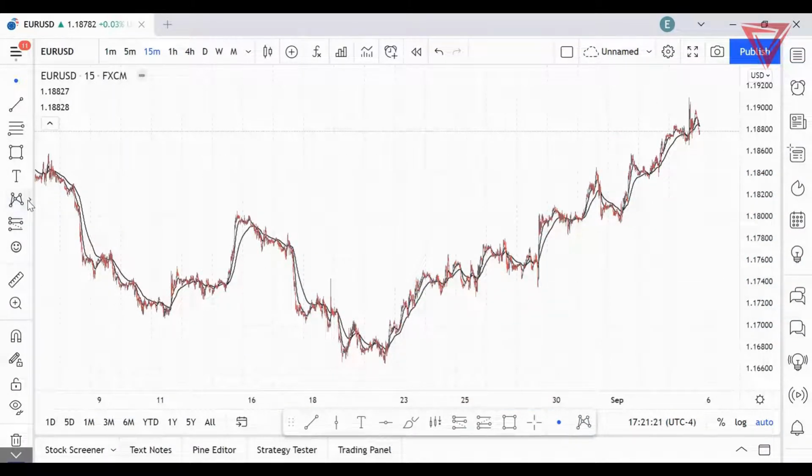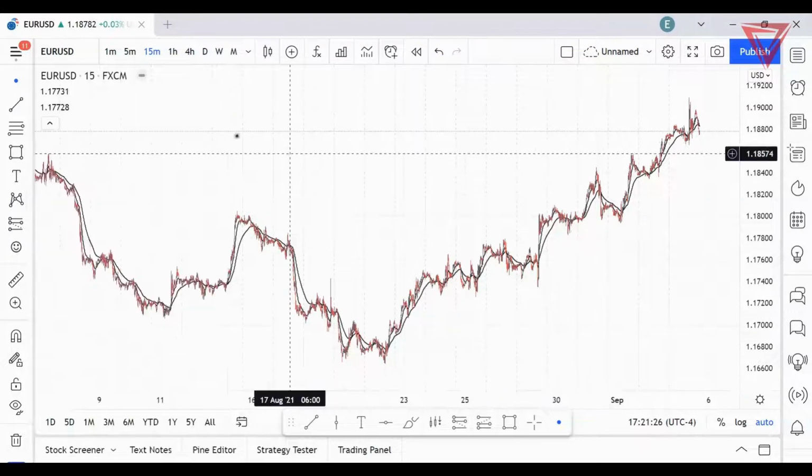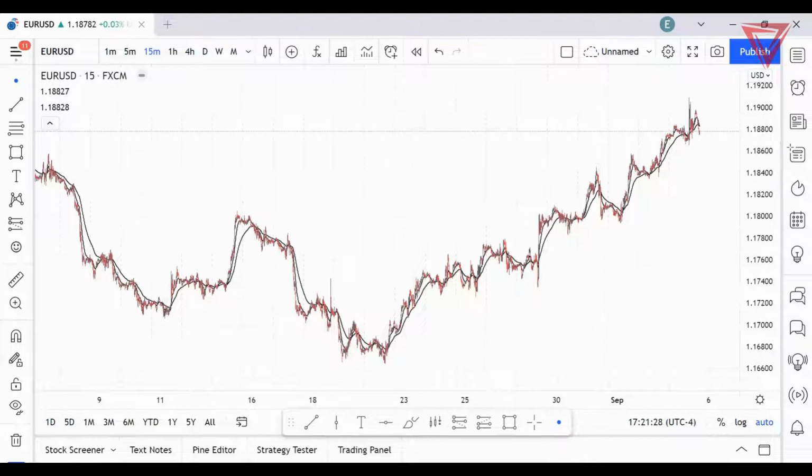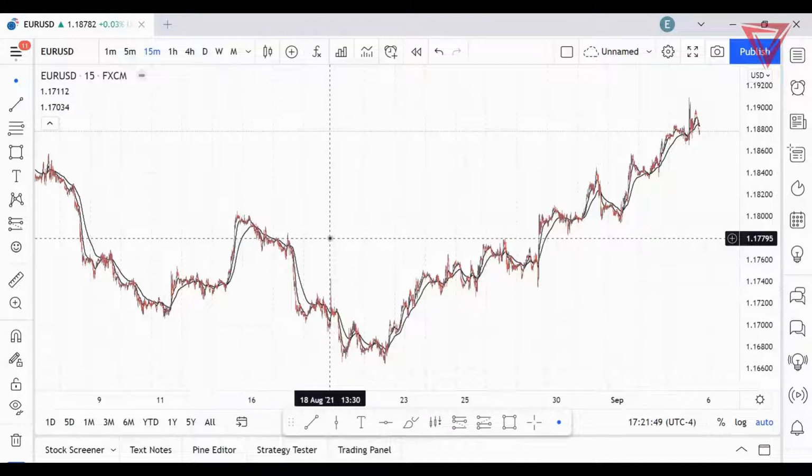So I'm going to come back here. I'm going to say, remove the star. Look, it disappears from down there. Beautiful. I personally use only these tools that you have here. The diagonal line or the trend line, horizontal line, the text tool, the vertical line, vertical and horizontal, sorry, the brush tool, the forecast tool, short position, long position, square, crosshair, and the dot. All right, these are the only tools that I use. I don't think you need anything else.